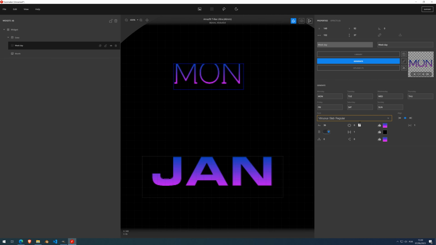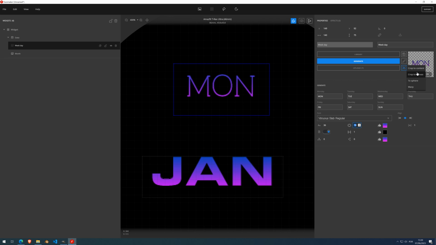So what you can do is increase the margin here, just like that, okay? But now you have a larger image. So after you do this, you can press crop to content, and Facemaker will cut it to use the least space available while still showing the whole word.